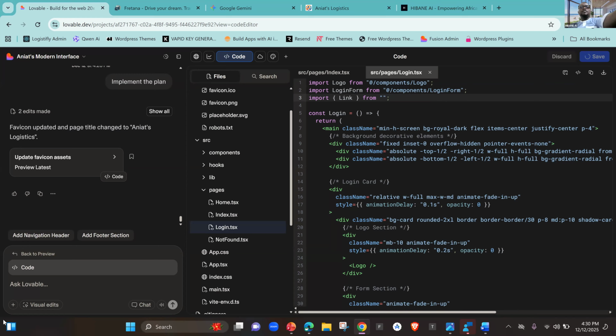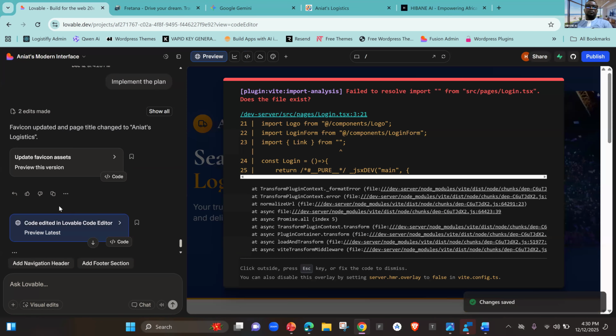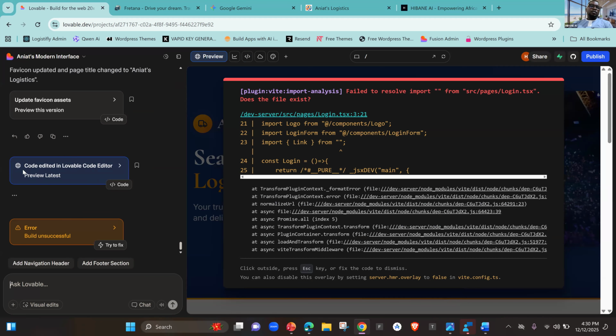Watch what happens on this left-hand side, on this place where we are chatting. You can see what it says. It says code edited in Lovable editor. My app will not function well again because I have removed something from the code base. So it's going to affect the front end. Are we together? Yes, we are together.